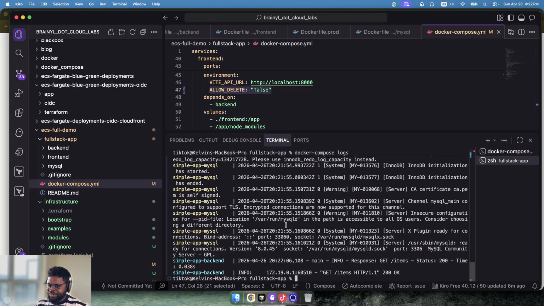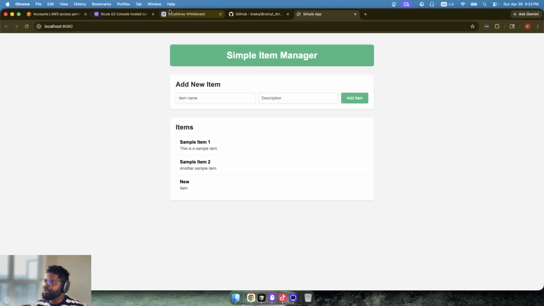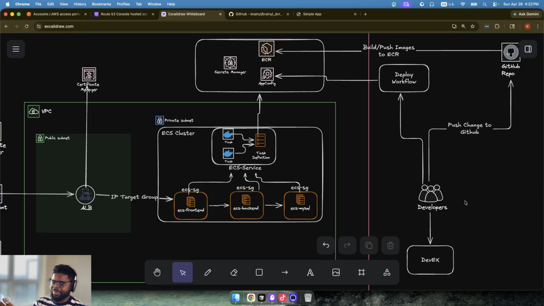But now the services are running. So what next? If you go back to our diagram, we've been able to solve the issue of developer experience. We give them a Docker Compose file, helping them simplify how they can test locally. The good thing is that this same Docker Compose file is really what we're going to deploy to AWS, right? To bring everything together. Because in their local machine, there's no concept of private, public, subnet. It's just something they're testing with, right?